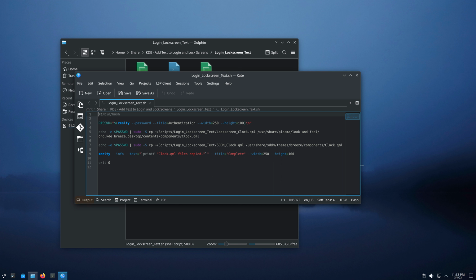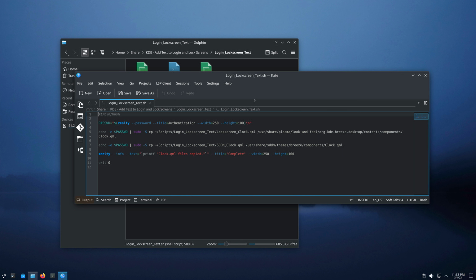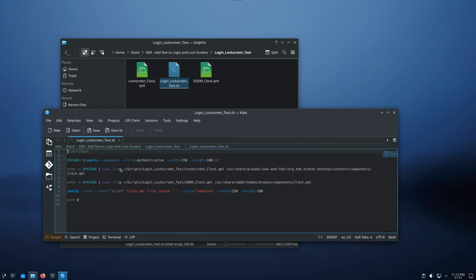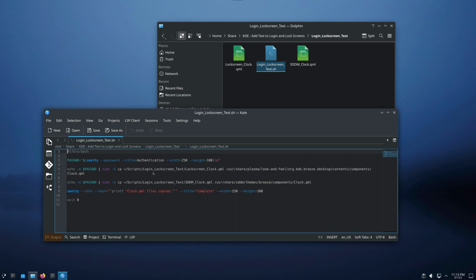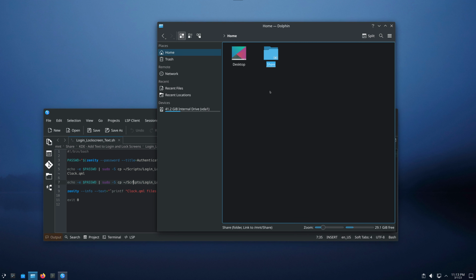The key here is the directory name. So I'm copying from scripts. So actually, for this to work, I'll have to move these into a folder called scripts. So the folder that I need to create is scripts, login, screen, text. So let me go back to my home screen.